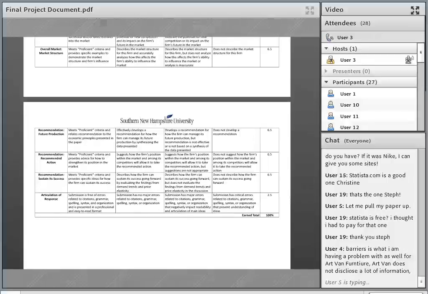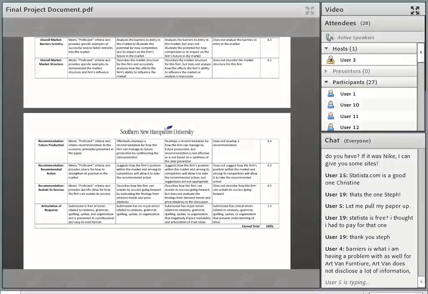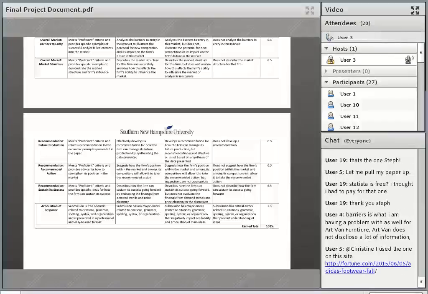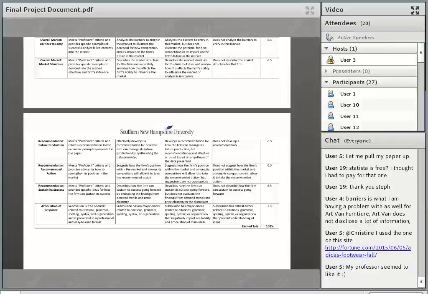Now in the recommendation section, this is an area where students, at least from what I've seen in my own courses and in other courses, tend to do pretty well, even on reaching exemplary. But the main thing that all of these exemplary descriptors in the recommendation section are looking for is that you are pulling in information that you've touched on throughout the paper. So you're not just bringing in a totally new idea that isn't related to your analysis, because we want all of your recommendations and all of your insights here to be supported by your earlier analysis. Otherwise, the analysis was really for nothing.